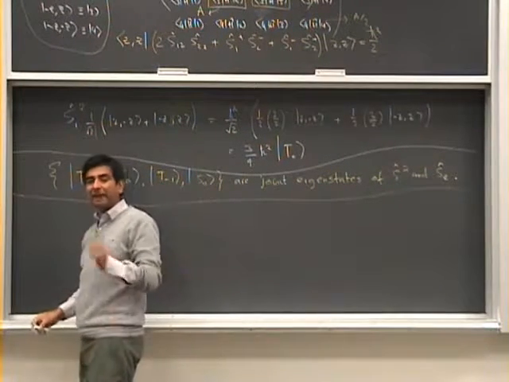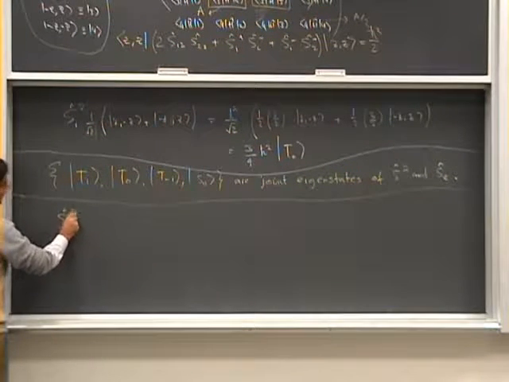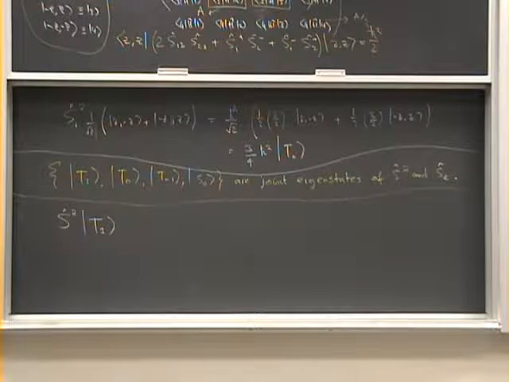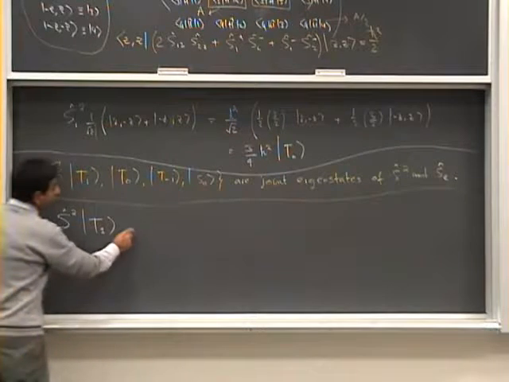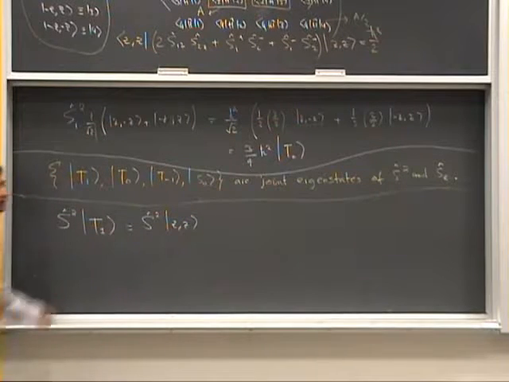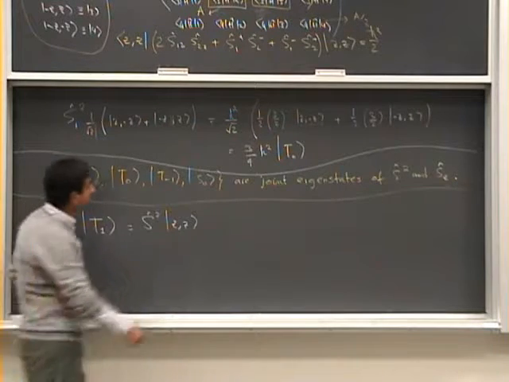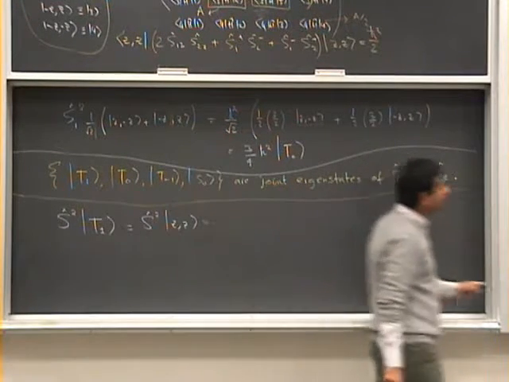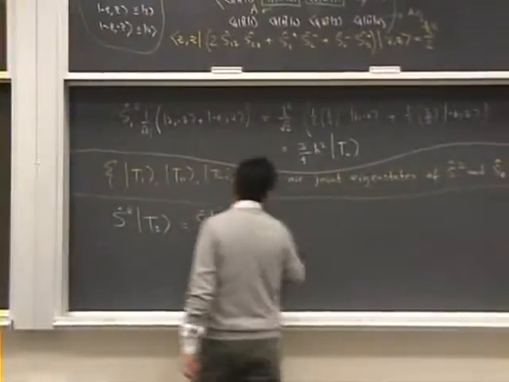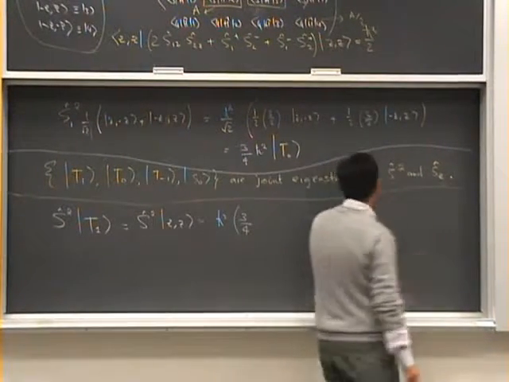However, what we haven't established is what the value of s is. We have S squared and it acts on T1. Let's find out what's happening here. So S squared acting on T1 really means S squared acting on the direct product of plus z with plus z. Now when S1 squared acts on that, I get 3 over 4 h bar squared. So I have h bar squared 3 by 4. When S2 squared acts, I also get 3 over 4.